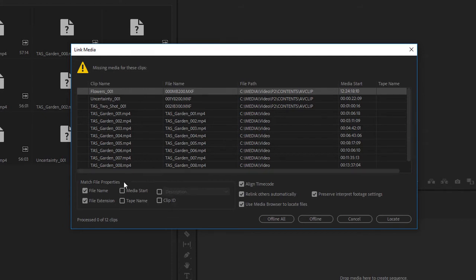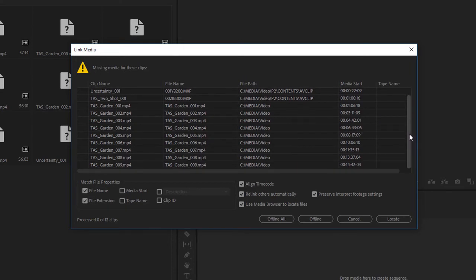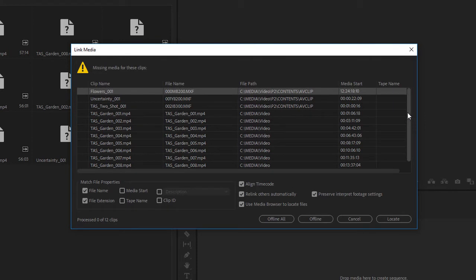You've got options here for the way that Premiere Pro is going to identify the files that are missing. And again, we're speaking about files here that are linked to by clips in the project file. And over on the right, we've got some options for the way that we're going to locate the content. Again, the defaults are usually fine. Here's the list of items that are missing. And you'll notice that the photos are not on the list because, of course, those are in their original location.